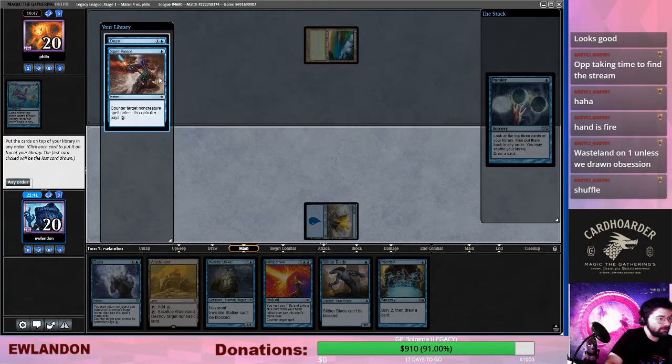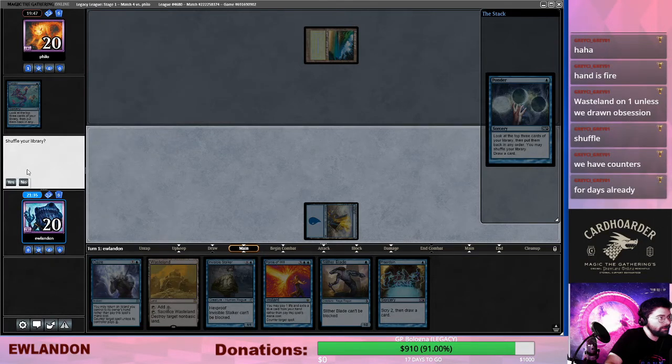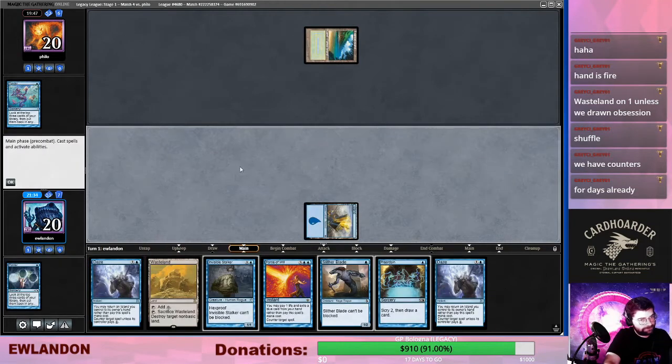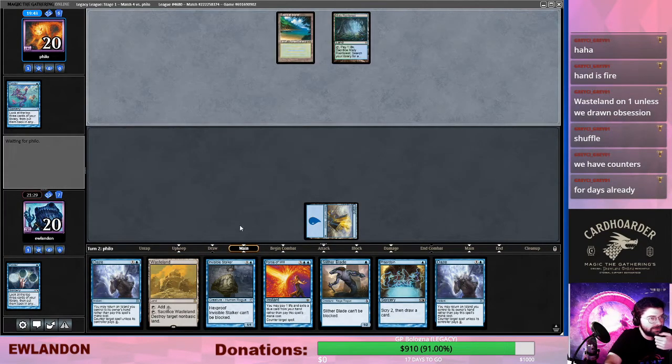Shuffle. No. I don't think we shuffle this. Right, but they can beat two counterspells. We have 1.5 counterspells. We don't have a lot of counterspells.